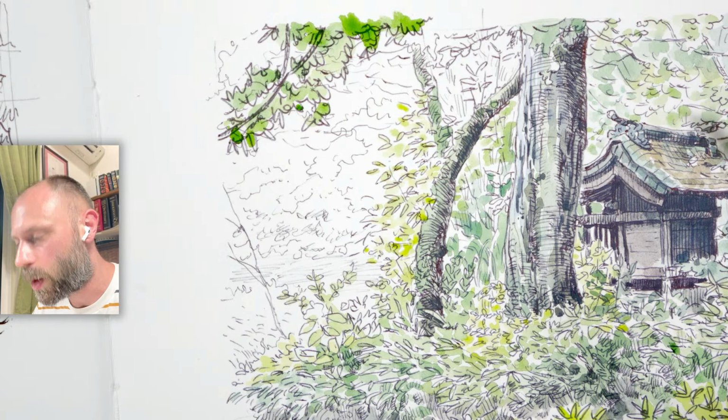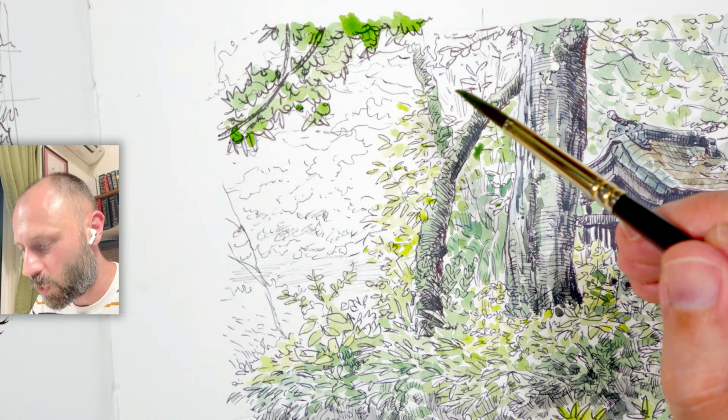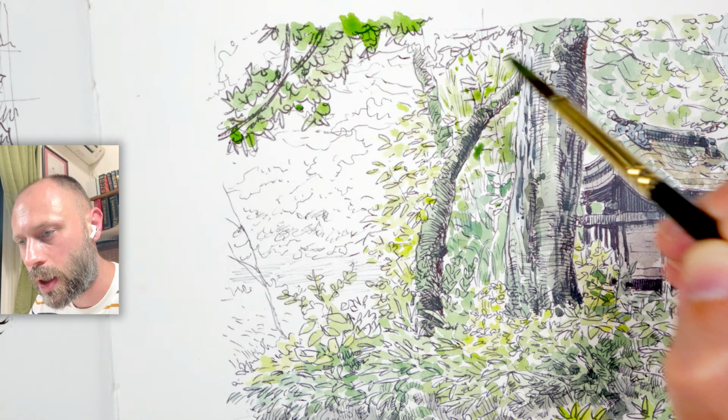So yeah, I bought one set of these, and then I liked them enough that I bought all the colors that I could get here in Japan. Some of the colors you can only buy in sets, so I had to buy a whole set just to get a color or two that I didn't have. But yeah, I like them.